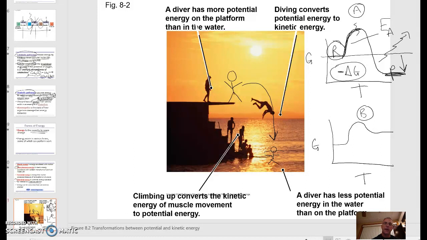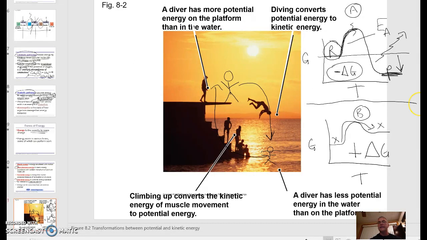If you want to take him and put him back up here, that would be kind of like us going from this point and trying to get us to this point. So this one right here is going to require an investment of energy. We're going to have to invest energy, much like we're going to have to invest energy to take our guy from the water and put him up on top of the platform. So the graph on the bottom half is one in which energy has to come in, and as a result of that, this is non-spontaneous.